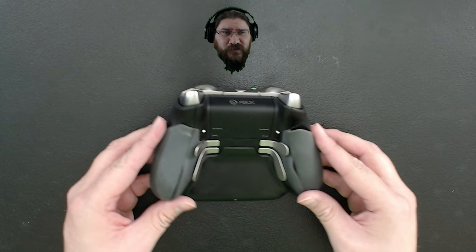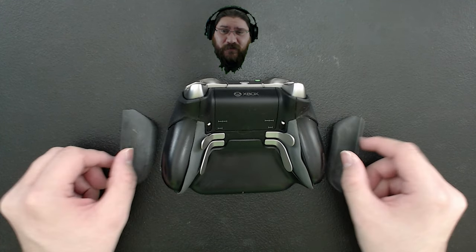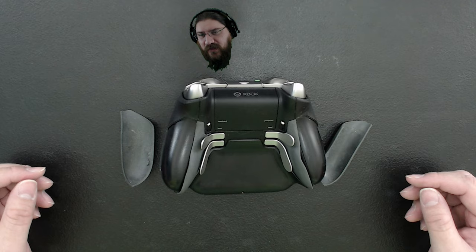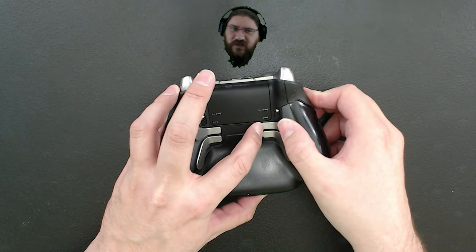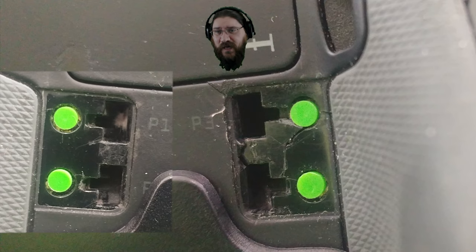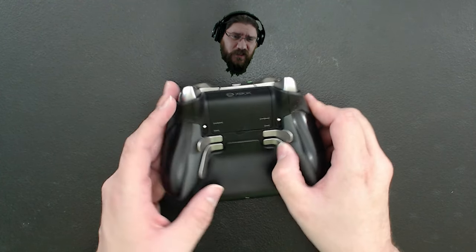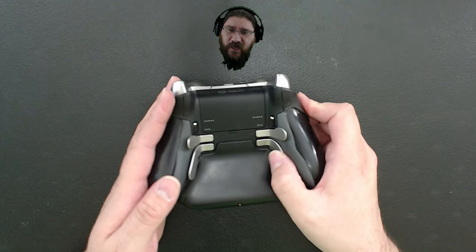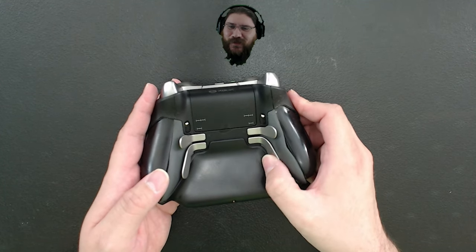The next thing to go were the rubberized grips on the back — over time, the heat from my hand slowly caused them to expand and eventually pop off. I've been using the controller without these for about two years now. Next up is the top left paddle. I was able to Mickey Mouse it to work with some tape applying pressure, but it was only temporary and over time got worse. After examining it with good light, I found that the housing is actually cracked and not providing enough support for the top paddle. With enough time it's now also affecting the bottom paddle, and sometimes it won't recognize button presses — which I've programmed to be X — so I'm unable to open a door in Apex Legends and I get shot struggling with it.